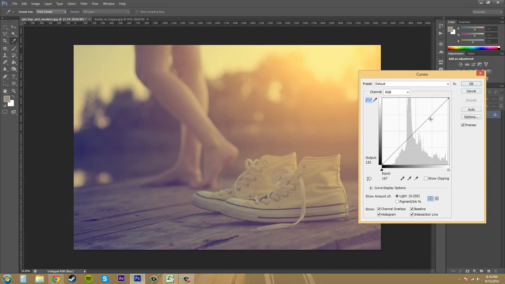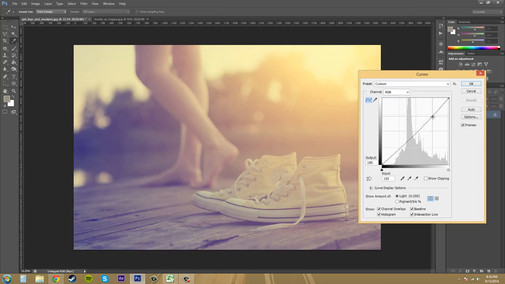Now you can click on this line here, which is the midline, and you can adjust the values in the area that you clicked and made the point from. If I make a point up here, just click, it's going to create a point on the line, and then you can drag it. If I drag it up, it's going to brighten up the brights because it's up here in the top where the brights are.